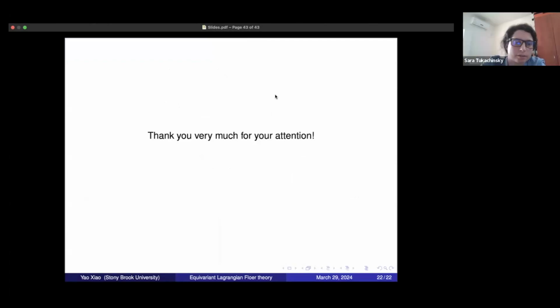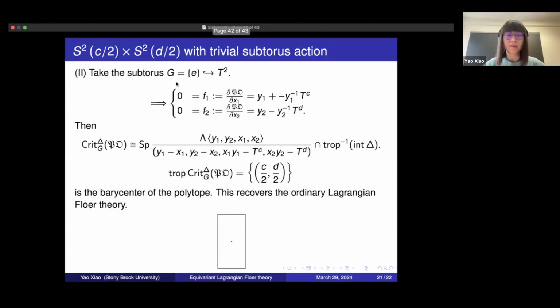Is there a general argument that says that the barycenter plays a special role in the usual Fukaya category? The barycenter, yeah, I think it's a result maybe of Evans and Lekili. I don't have the reference now, but if you search, for compact toric manifolds at least, it's a result of Evans and Lekili, and it seems that you're always able to locate it just by intersecting critical levels.